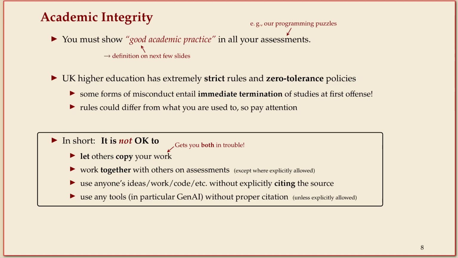The short common sense version is this. Whenever you're assessed, it must be your own work. And if you use someone else's work, you have to cite it and give an explicit source for that. That's basically all. The rest is fleshing that out because sometimes the boundaries are a bit blurry. And we'll have to talk a little bit about what that means for generative AI tools, because some of the assessments are just made super boring through those. It doesn't affect algorithms as much, but a little bit. And I want to say a few words about that.